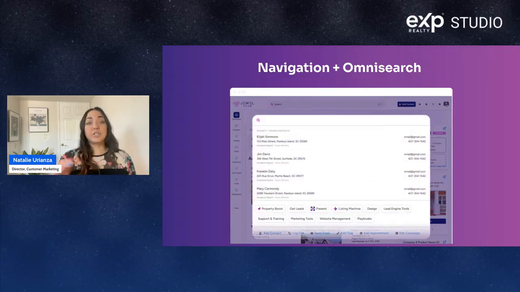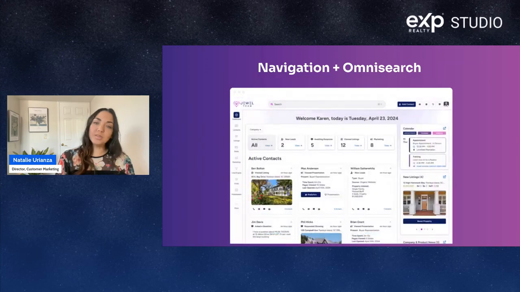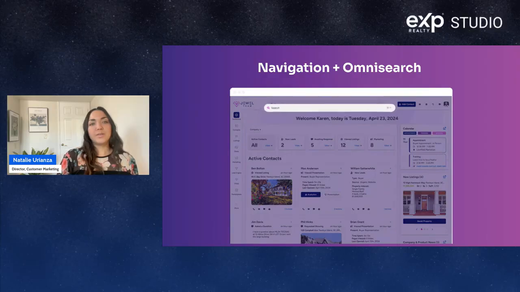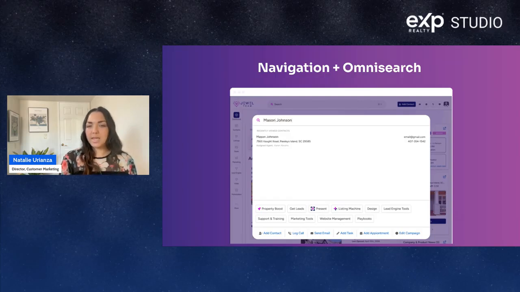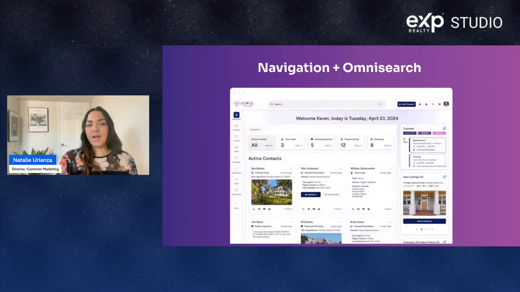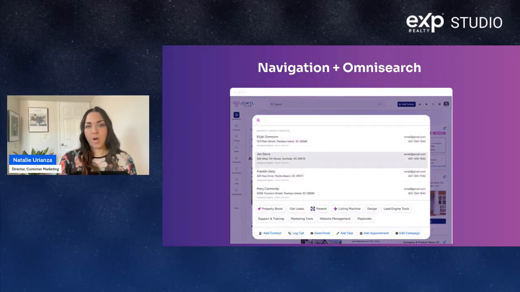Historically, this was used to search for leads, but with our modern technology, we've revamped it, and you can see it also gives you the ability to search for tools that are related to actions you need to complete. It'll also allow you to search for resources, and you can also initiate actions right from the OmniSearch bar. So it just makes things a whole lot easier for you. You don't have to click into different menu items and try to find what you're looking for. You can actually locate it all from OmniSearch.